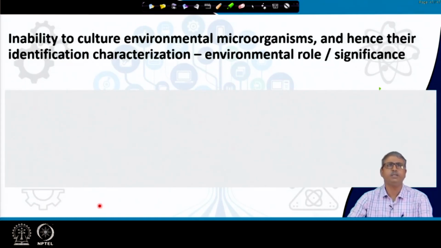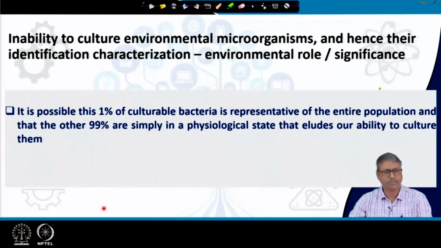Now, with respect to the inability to culture these environmental microbes, and hence their identification, characterization, environmental role and significance, it is possible that this 1% of cultivable organisms are representative of the entire population, and that the other 99% are simply in a physiological state that eludes our ability to culture them.